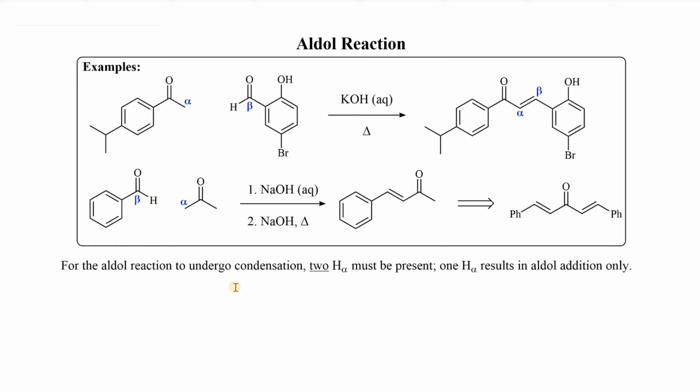Let's talk about the Aldol reaction. Now, before we get into any examples or even the mechanism, let's just look at the overall effect of the reaction. So basically, the Aldol reaction is a method of forming carbon-carbon bonds between two different or two of the same carbonyl compounds. We're going to harness that alpha acidity as the nucleophile and use the carbonyl electrophilicity as the electrophile. So we hook them up together in that kind of behavior.